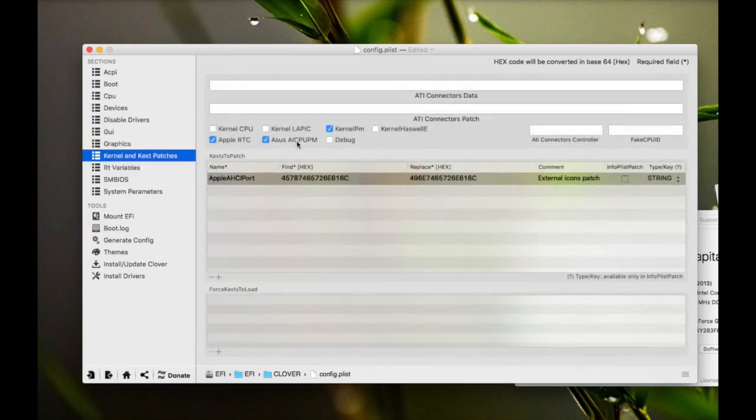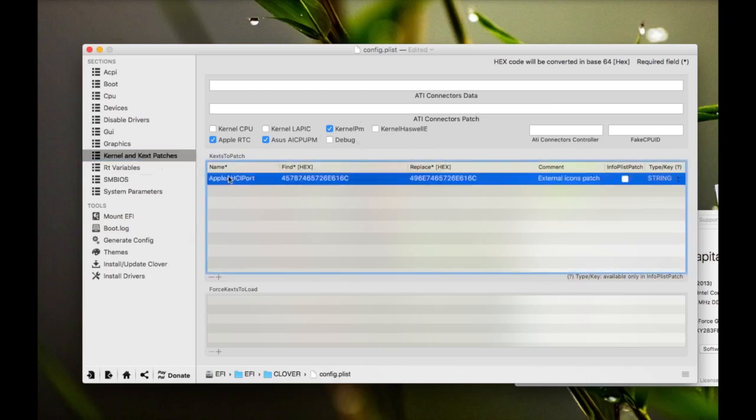And Apple RTC, I'm using an Asus board, Z97 Pro Gamer, so I'm using Asus. This allows OS X to add some files in the BIOS setup. I don't know exactly what files it adds, but it helps for better sleep, restart and shut down. Right now my system shuts down or restarts in like 10 or 15 seconds. It never happened that fast without this. So it still depends upon the system.